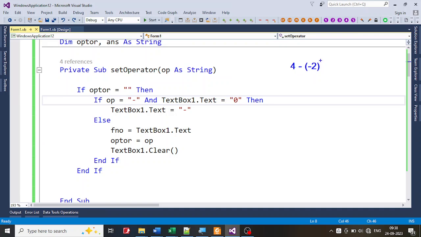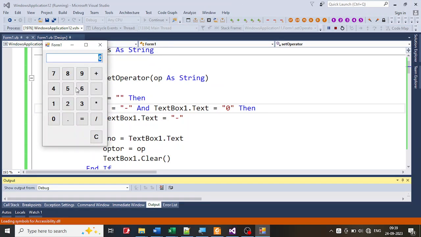What is the answer? Minus of minus is positive, so you must get 6. Yes or no? Let's run it. 4 minus of minus 2. What is the answer? Nothing.